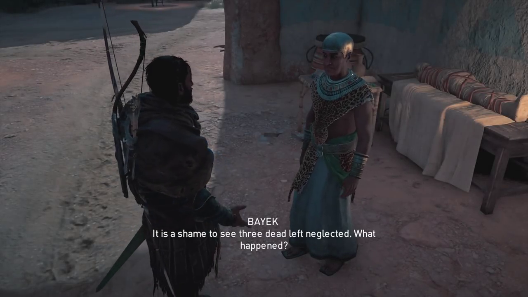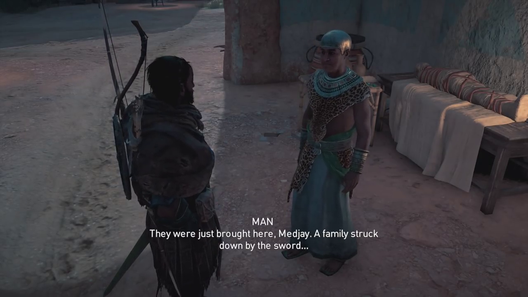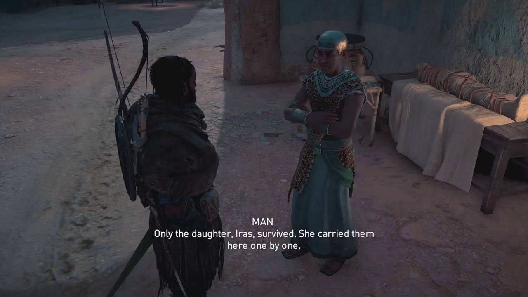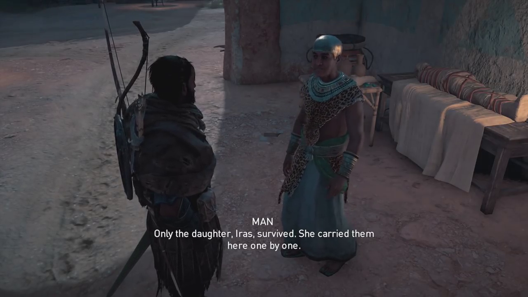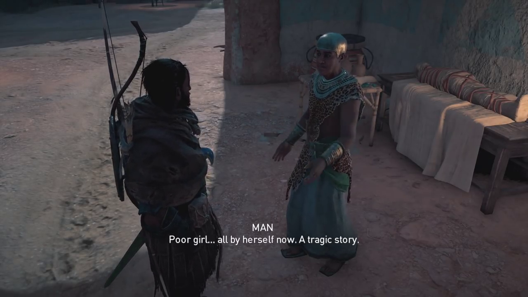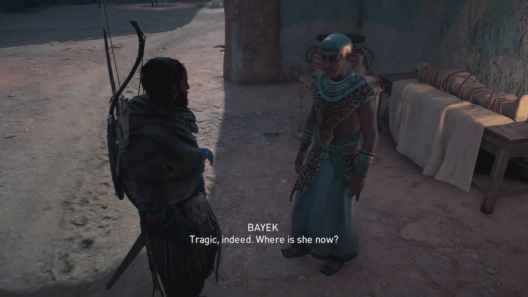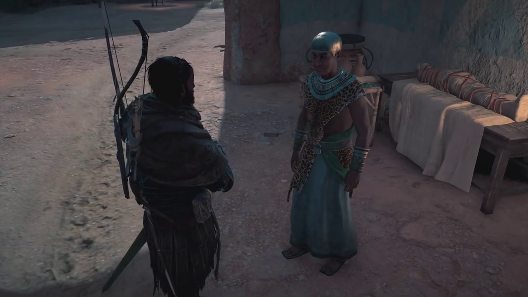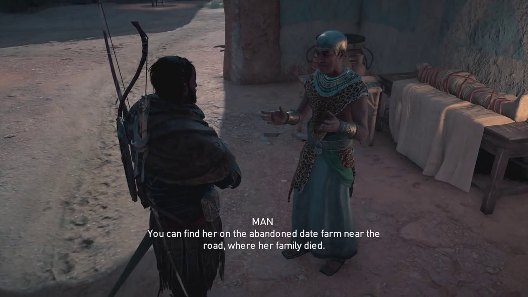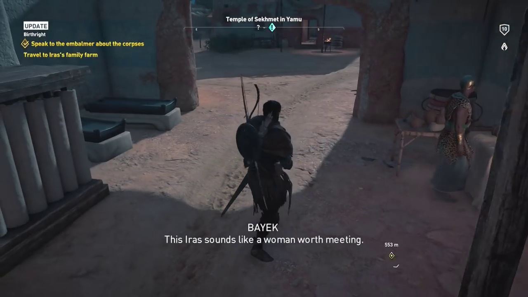It is a shame to see three dead left neglected. What happened? They were just brought here, Magi. A family struck down by the sword. Only the daughter, Ira, survived. She carried them here one by one. Poor girl. All by herself now. A tragic story. Tragic indeed. Where is she now? You can find her on the abandoned date farm near the road where her family died. This Ira sounds like a woman worth meeting.